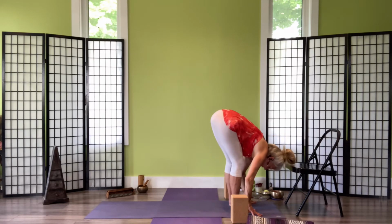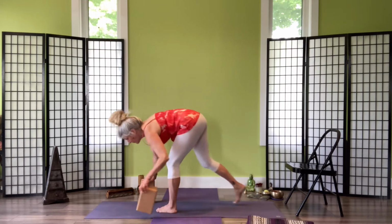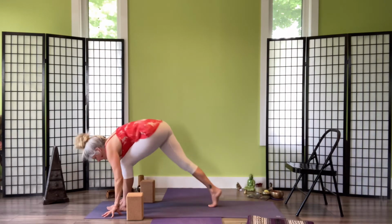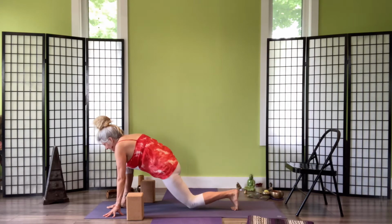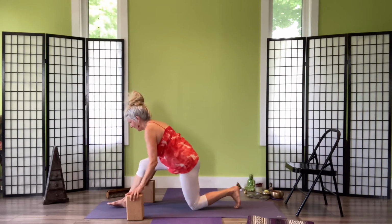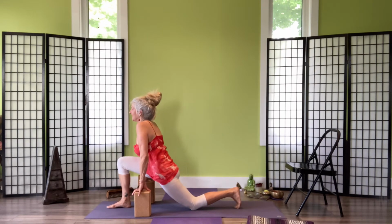Bring your hands to the floor and slide or step your left foot back. I'm just changing sides so I face the camera better. Left side back. Bring your left knee down. And here we go. Blocks or chair in place and rock back and forth.